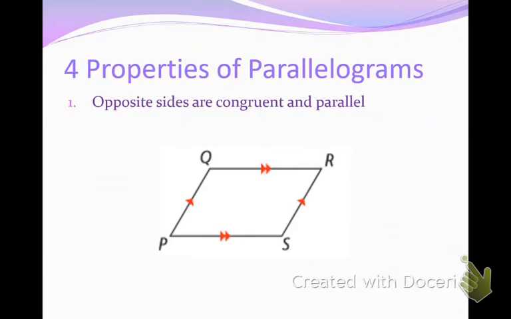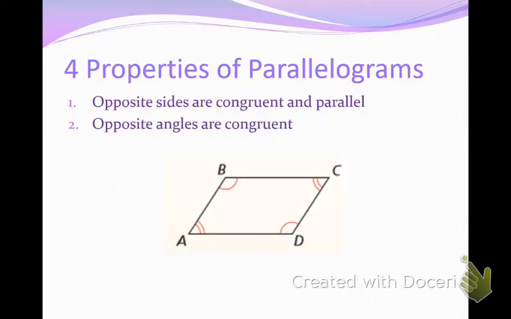Number 2, deal with the angles. Opposite angles are also parallel. What? Opposite angles are congruent. Get it together, Mrs. Marshall. All right, number 3, deal with the other angles. So what is opposite of angle A? Angle C, and opposite of angle B is angle D. Just got to define the word opposite because people still don't know what that means.